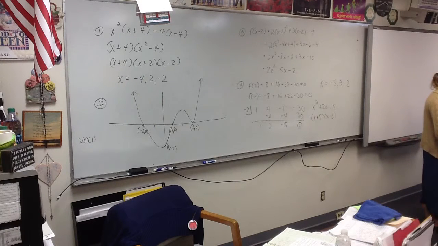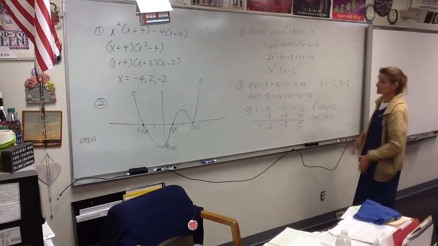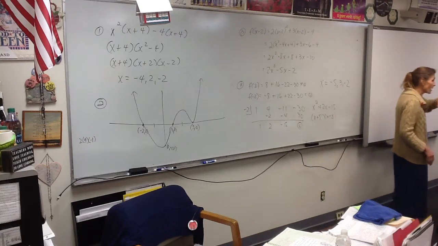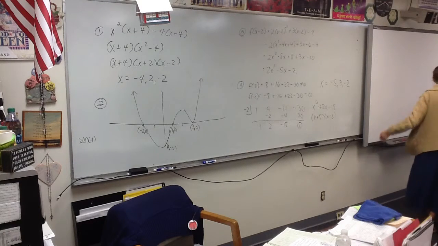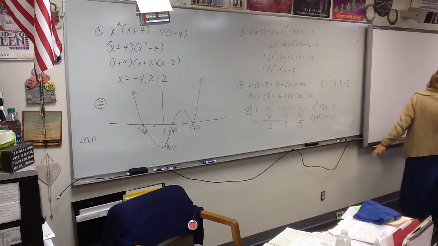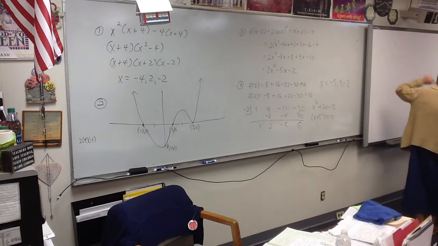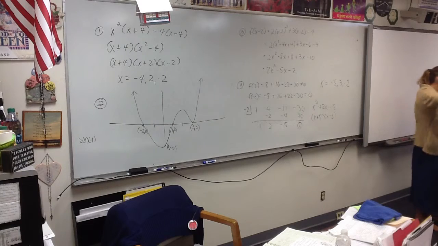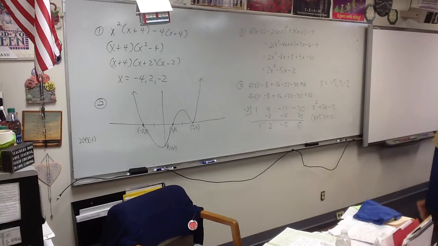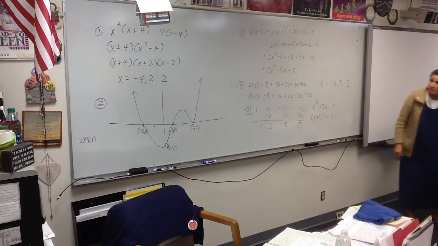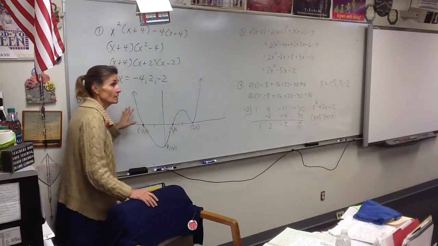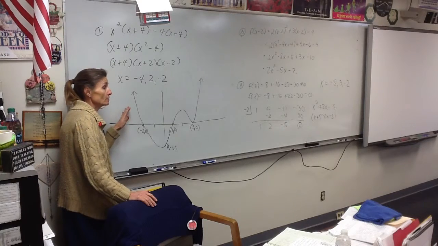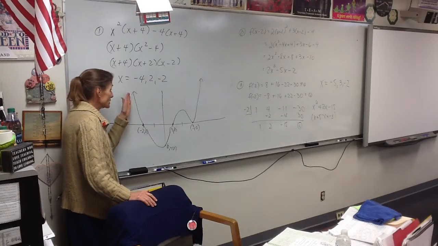If the degree is an odd number, so in other words, when you count up all your x's, if that's an odd number, then you know you're going to start down and end up, unless you put a negative in front, then it turns it upside down. If it's an even number, you start up, end up, unless it has a negative. So looking at my picture, this must have been an even with a positive coefficient, so I started up and ended up.